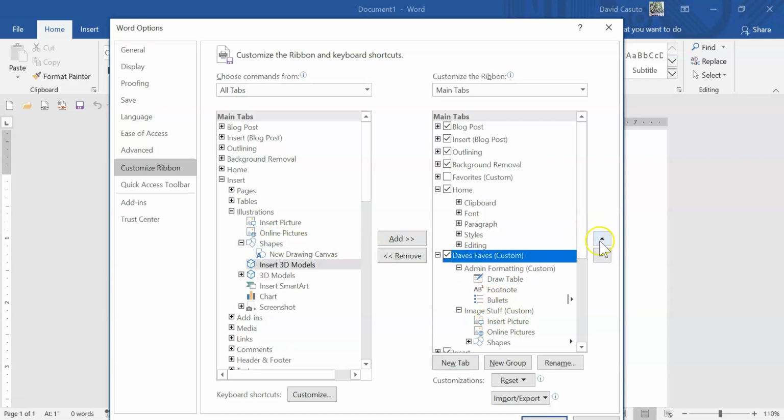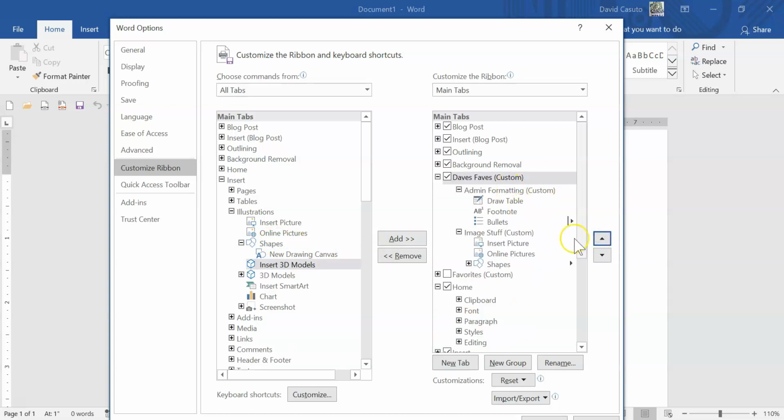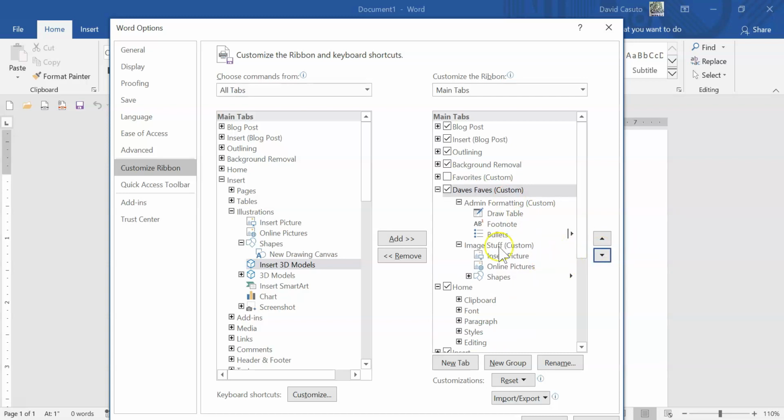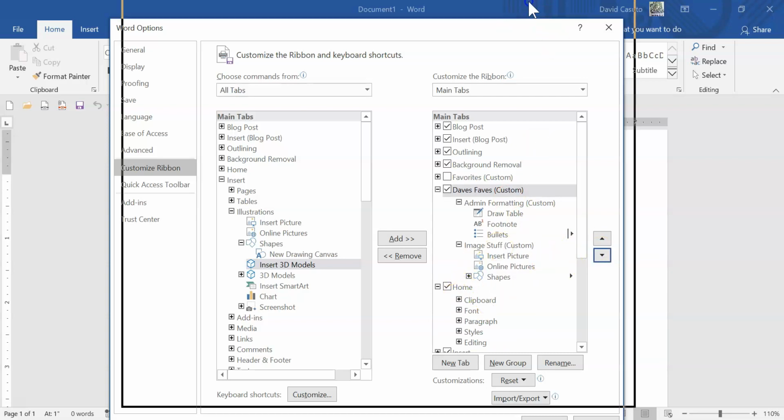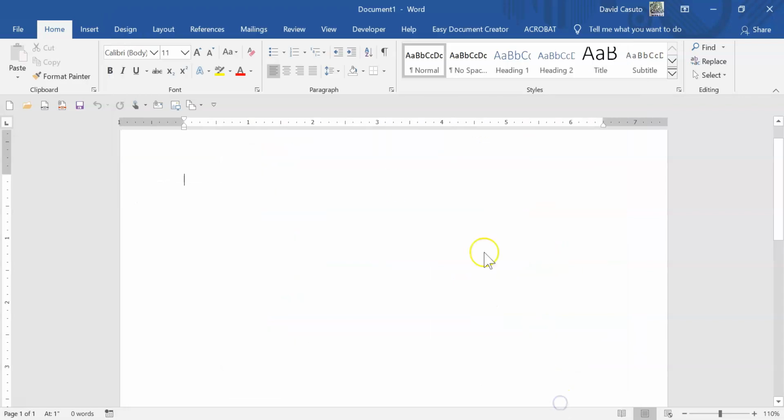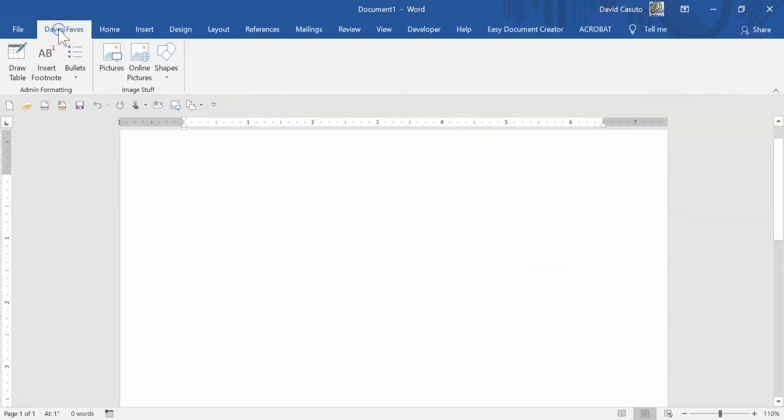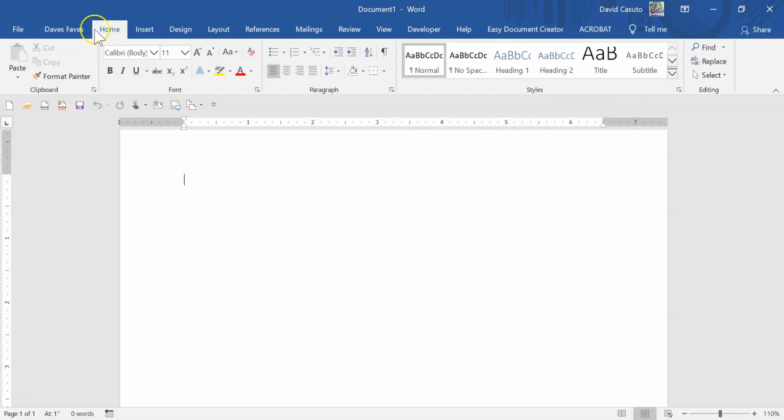Where do I want this? I'm going to put this maybe all the way at the beginning, above my home tab. Click OK. And now you will see I have my own tab here. I customized this all the way from the ground up with all of my stuff. Nice and big icons. If you like them bigger compared to this, it's a really great option. All right, so if you ever want to get back to them again, just right click and then you can make your customization, get rid of them if you want to, but really take advantage of these.